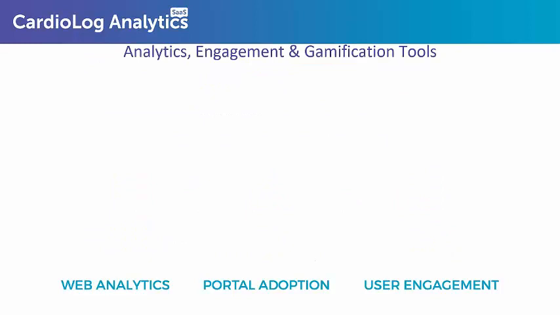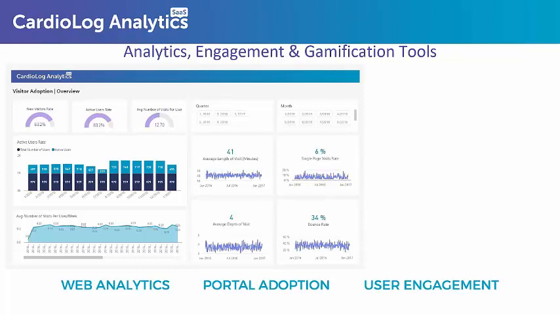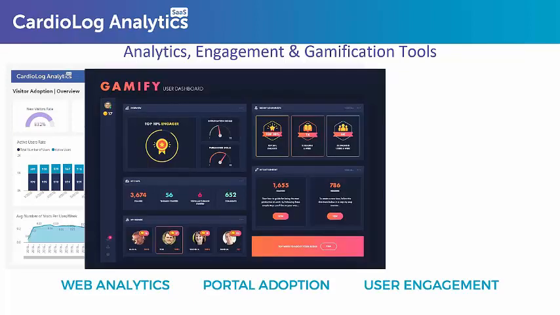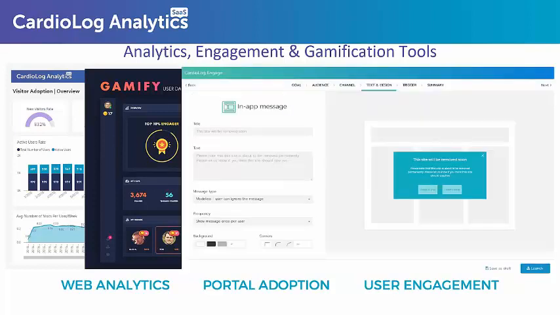As I've mentioned earlier, here's a brief overview of our various analytics and employee engagement solutions. Our flagship product is CardioLog Analytics. That is available both as an on-prem and as a SaaS solution. Gamify, a revolutionary SharePoint-based gamification service which encourages users to take action in the portal and ultimately increasing SharePoint adoption. And finally, we have CardioLog Engage, a great interactive solution for sending internal communication campaigns across the SharePoint portal and engaging with your users. With Engage, you can connect with your users to know what their needs are, send reminders, launch surveys, and dig deep to understand how you can improve various aspects of the portal, which I will tell you more about during this presentation.